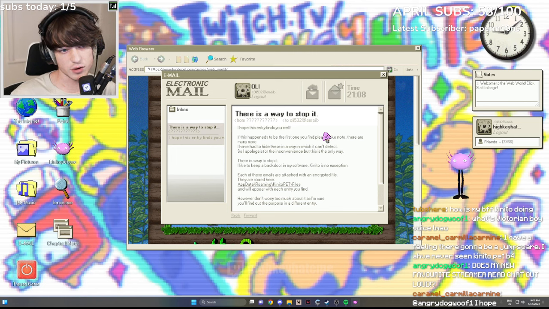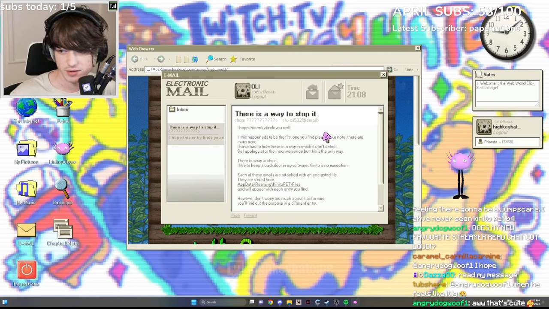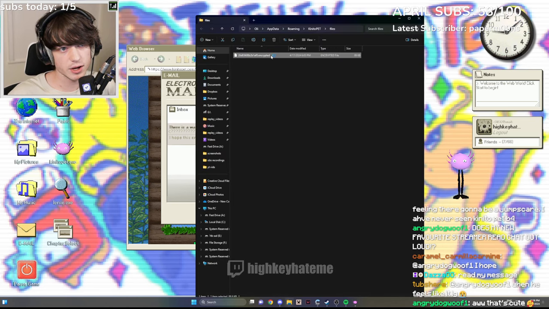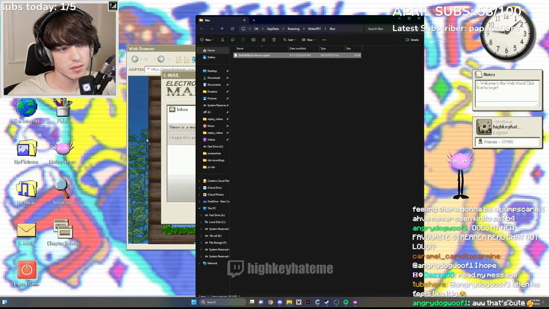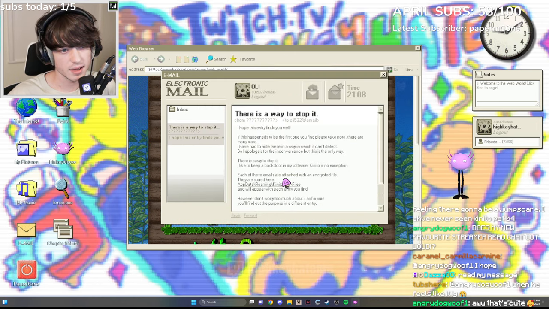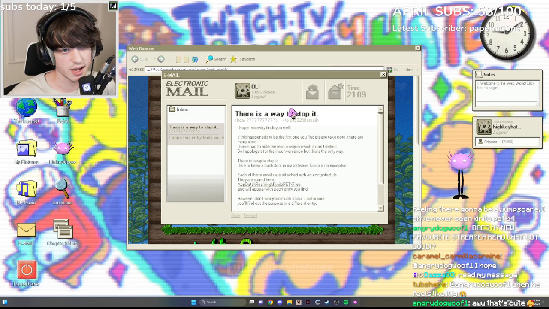I like to keep a backdoor in my software. Kinito is no exception. Oh, lore! It got out of hand, and it wasn't meant to become a virus like this. Are you still there? Yeah, I'm still here. Chill out, man. Welcome back. But how do I open the encrypted file? I can't. I don't get it. All you have to worry about is you'll find a purpose in each different entry. I'm sure you keep an eye out. What?